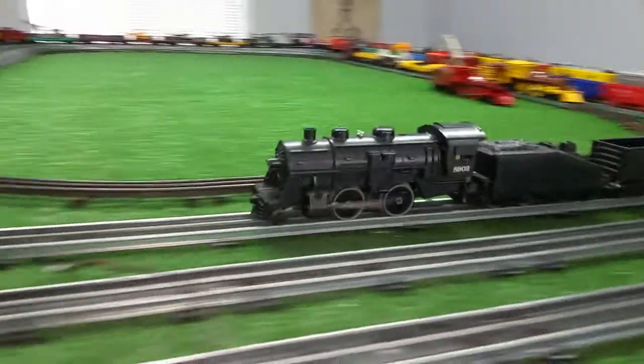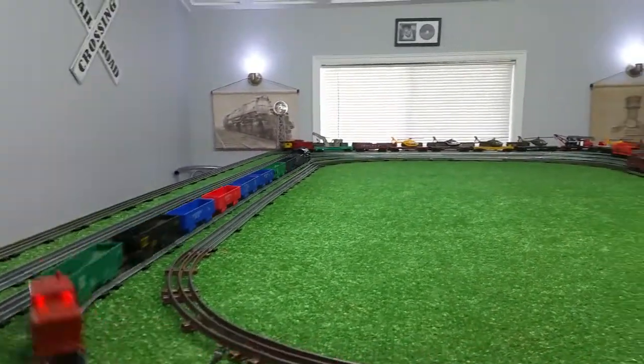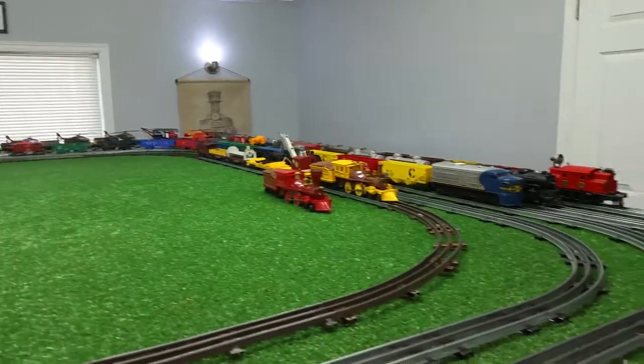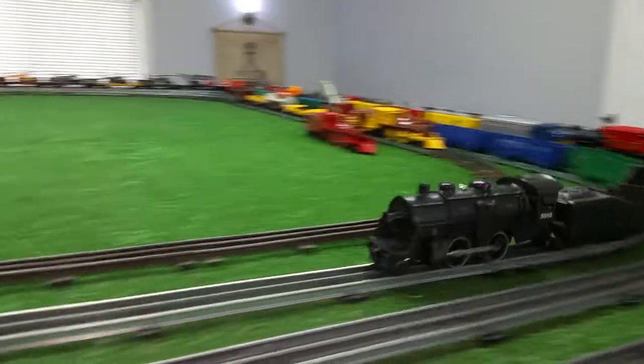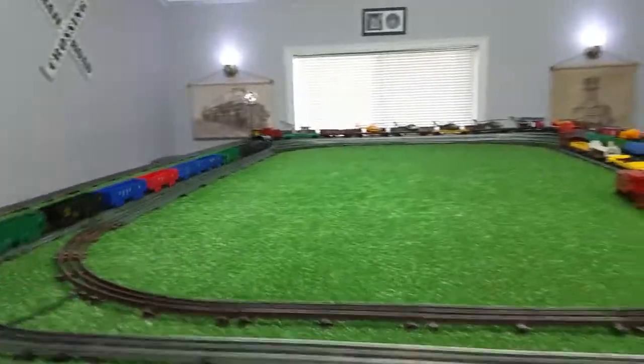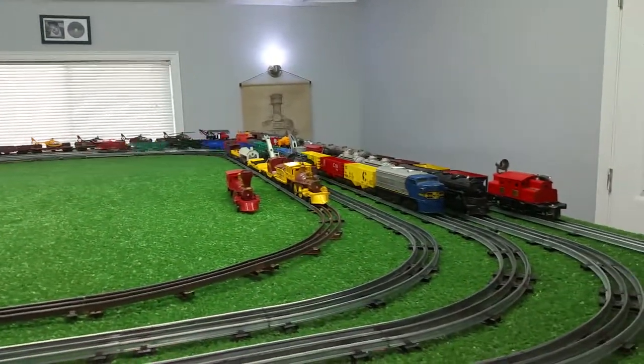So it was definitely worth the $5. There's no doubt about that. And as soon as I mount that rectifier, it's a straight AC locomotive. This is running really, really well. No problems of any kind. I haven't oiled it. I haven't done anything to it yet.